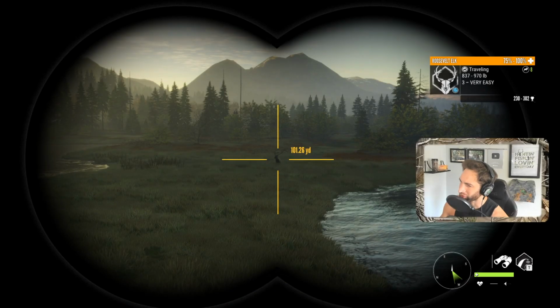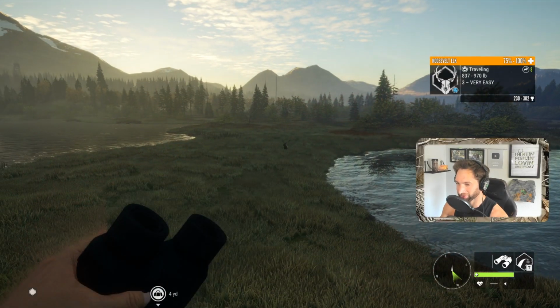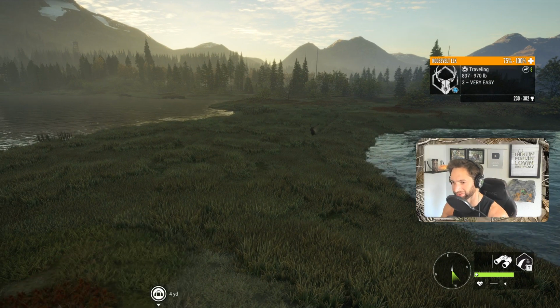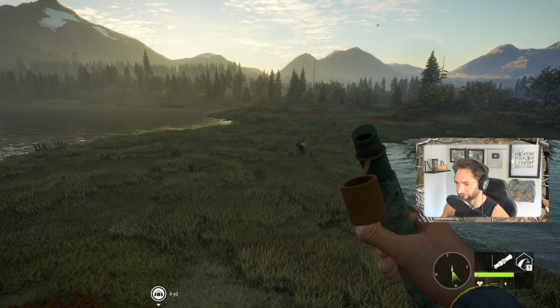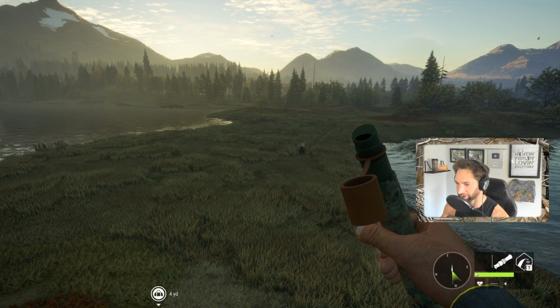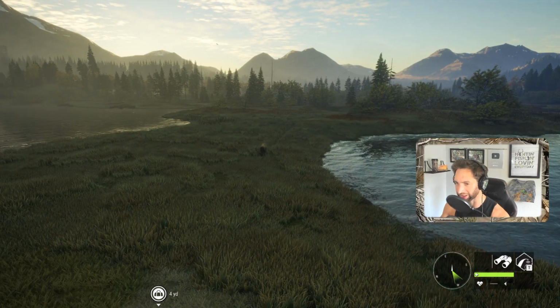Looks like we are going to be able to use the recurve bow after all, because we got a nice bull elk coming right towards us here. Let's get ready. As a matter of fact, he's coming in super, super close. I have the recurve bow loaded up with the 700 grain. No way is he going to feed right there. Are you kidding me?